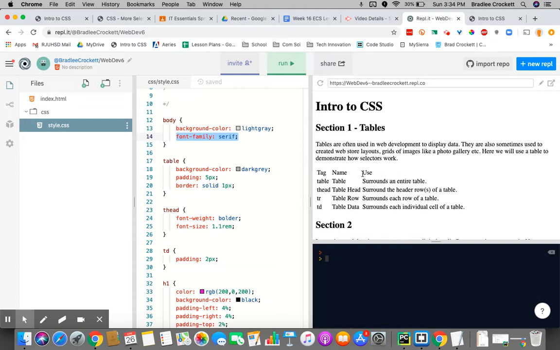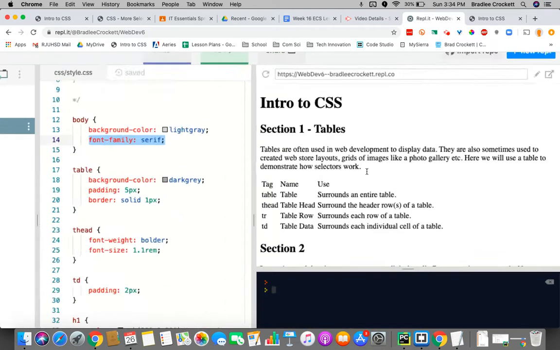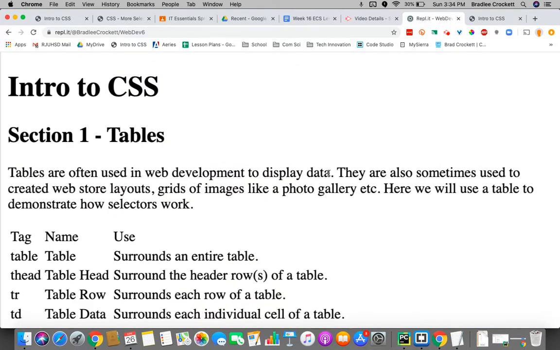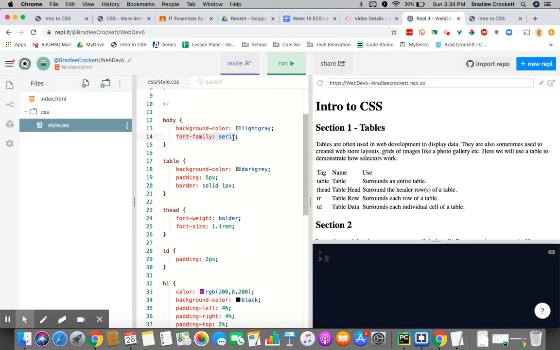A serif is this little end. If you look closely at the top of the T, it has these little lines on the ends. Or if you look at the top of the U, it has these little lines. That's a serif. If you say sans serif, that means without those little lines. So we want to say, okay, let's use the serifs. We're going to make the background light gray for everything.